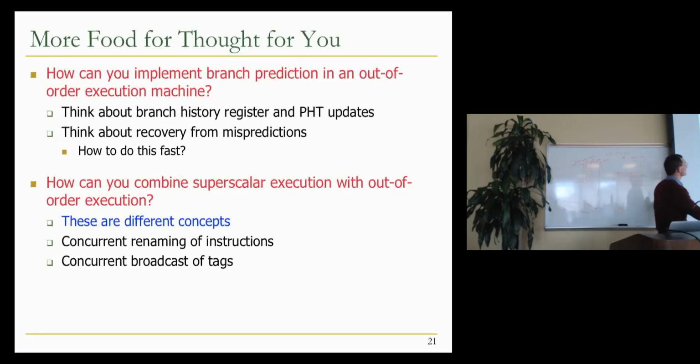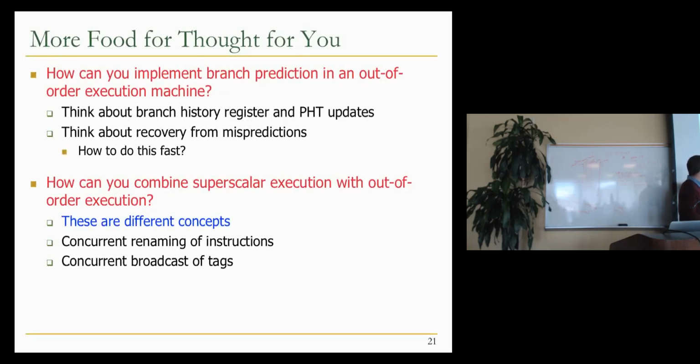Once you have an out of order superscalar processor, you need to concurrently rename instructions. Basically, you're fetching, let's say, 8 instructions per cycle, and you need to rename all of them in one cycle, or maybe multiple cycles. You can pipeline the renaming process. But you need to get the names correct, because there are dependencies between instructions, right? The first instruction you fetch can be producing a value for the fourth instruction you fetch in the same cycle. And you need to link them correctly, which means that renaming needs to be in parallel. And as the width of the machine increases, the complexity of this logic also increases.